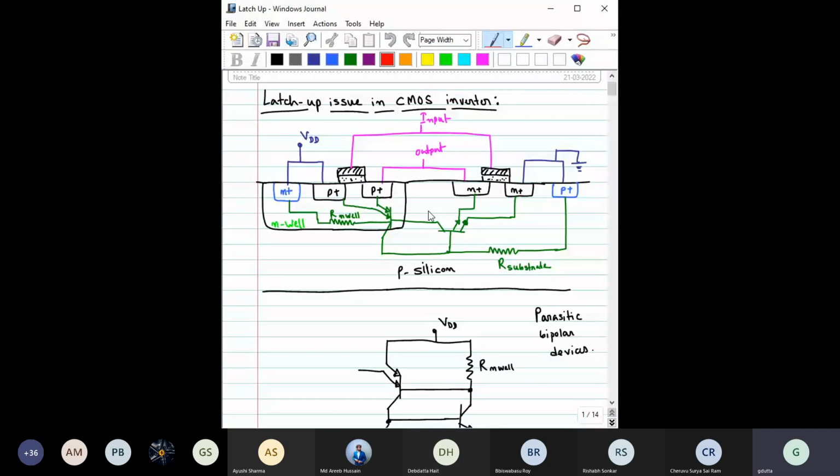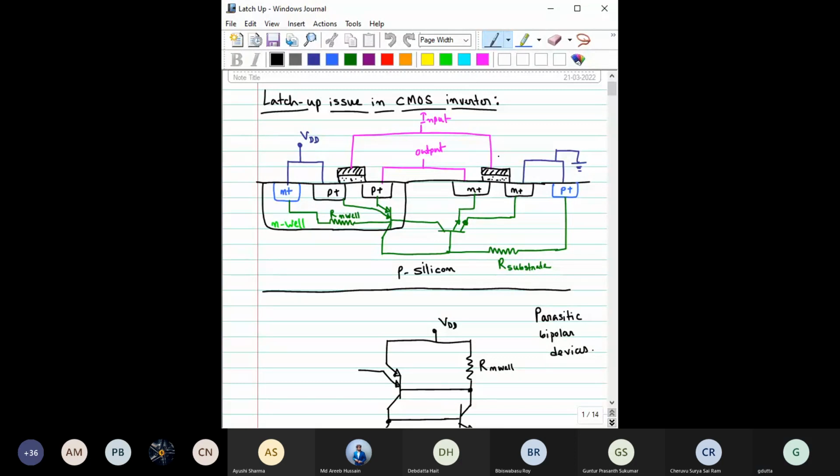So here you can see this is the diagram that I have already drawn. This is the diagram of a CMOS inverter, right? Because you can see, this is NMOS, right? You can see this gate, oxide, P plus, P plus, this is N well. This is P silicon, right? This is N plus, this is N plus. This is oxide, this is gate. So this is PMOS, right?